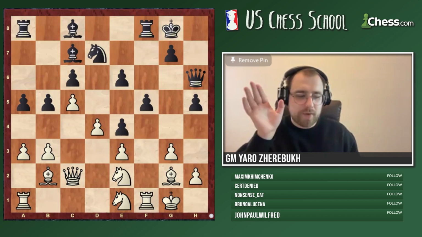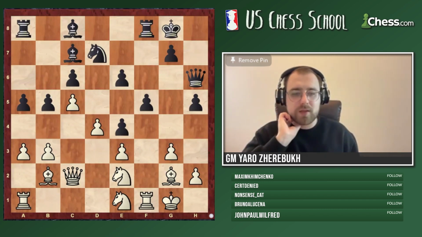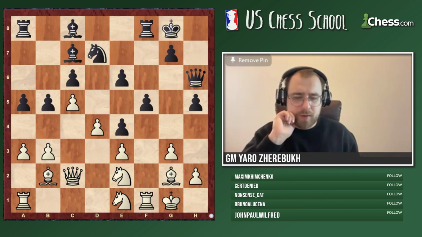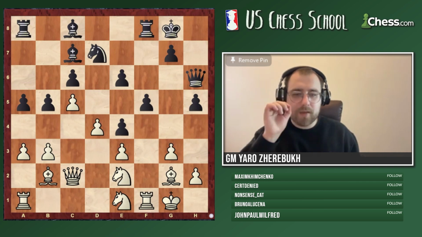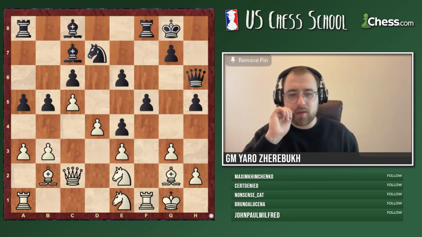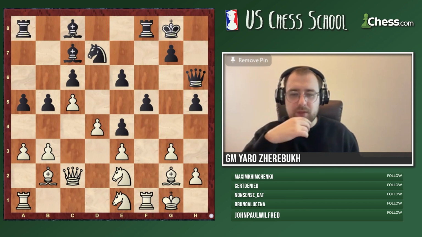Now try to figure out what we should do here. By the way, the sacrifice of the knight on e4 is probably an overkill. I don't think it was necessarily correct. Knight g5 would have been better. But white has only one way to be better here. Everything else is nothing special, honestly. There's one move that proves an advantage.